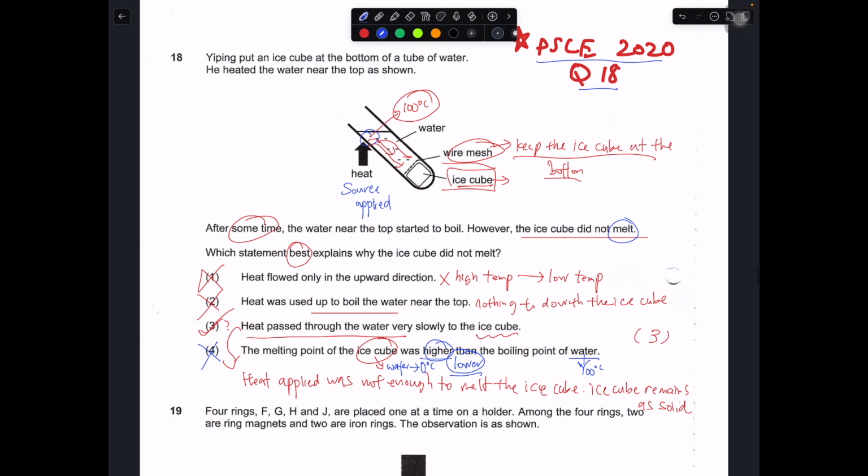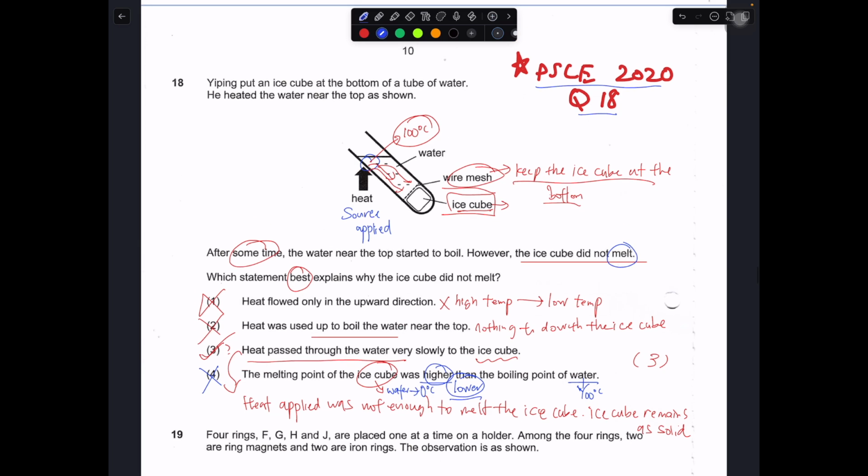For this kind of question, you have to look at how the statement's explanation relates to the ice cube. To summarize, the heat passes through very slowly towards the ice cube because heat conducts from higher to lower. But the heat applied to the ice cube is just not enough to melt it yet at that point of time. If you give it long enough, I'm pretty sure the ice cube will eventually melt into liquid, if time is not a factor here. So with that, number 3 will be the correct answer.